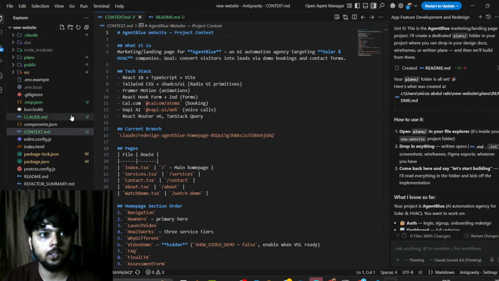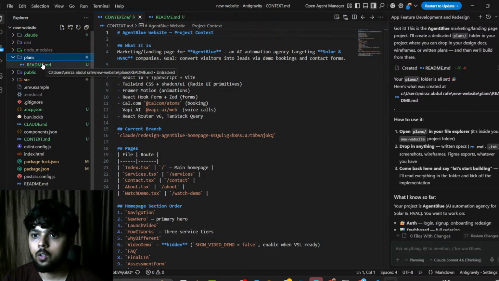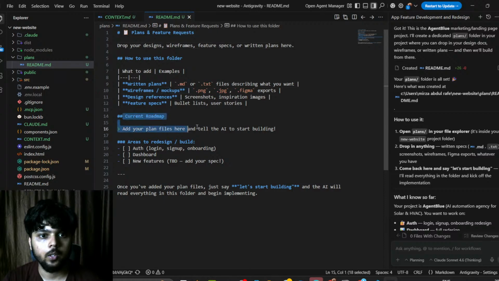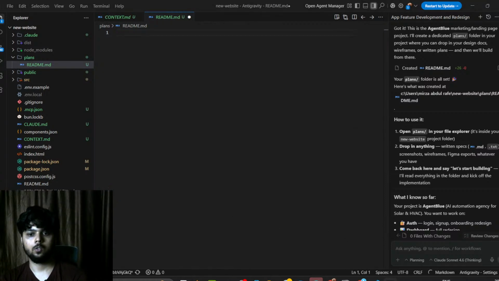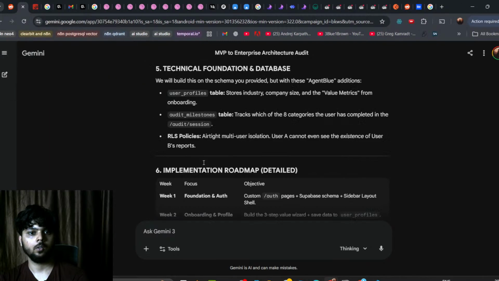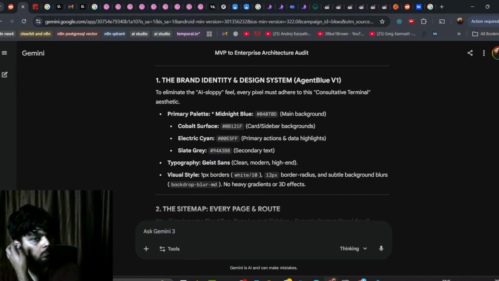Okay, if I'm inside your new website profile, you're trying with the specs. Okay, so web design frameworks, how to use a folder, written plans, empty text files, and what you want. Add your plan file here and tell the AI to start building. It has to redesign. Okay, so let's paste the entire plan.